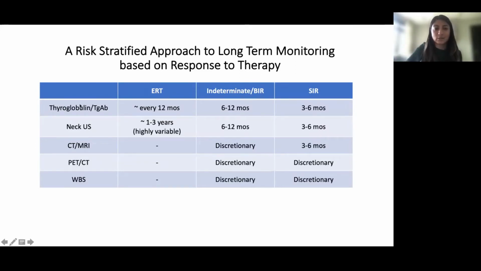And so now we're using these response categories to figure out how we should follow you for the remaining 4 years. And so that's for excellent response, things are going well. There's no evidence of thyroid cancer. And so we're doing usually the tumor marker every year and the neck ultrasound every 1 to 3 years. And this is highly variable. There's not a lot of high quality evidence to say how frequently should you do the ultrasounds, and it really depends on where you live, who your doctor and your team are. And so some people will do them every year and some people will do them less frequently than that, and they just depend on the thyroglobulin. If this goes up, then they'll do the ultrasound.